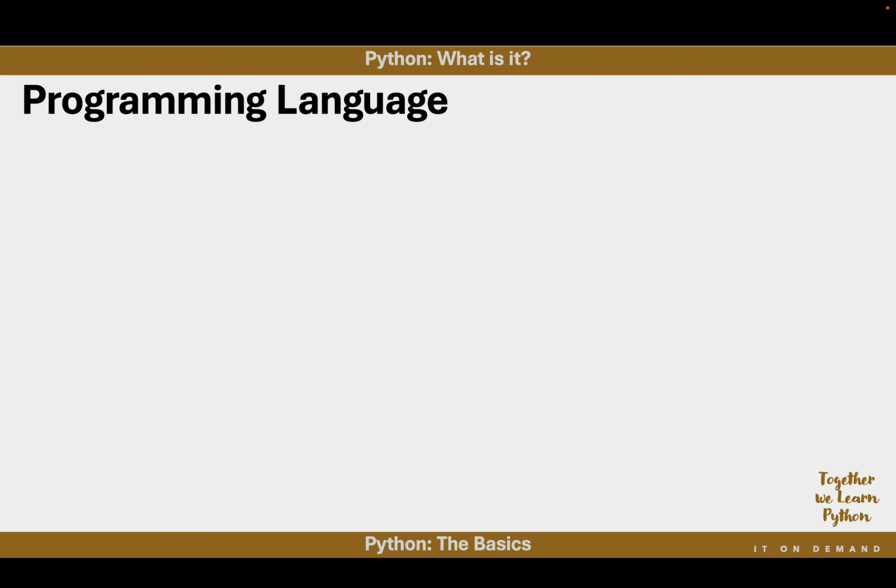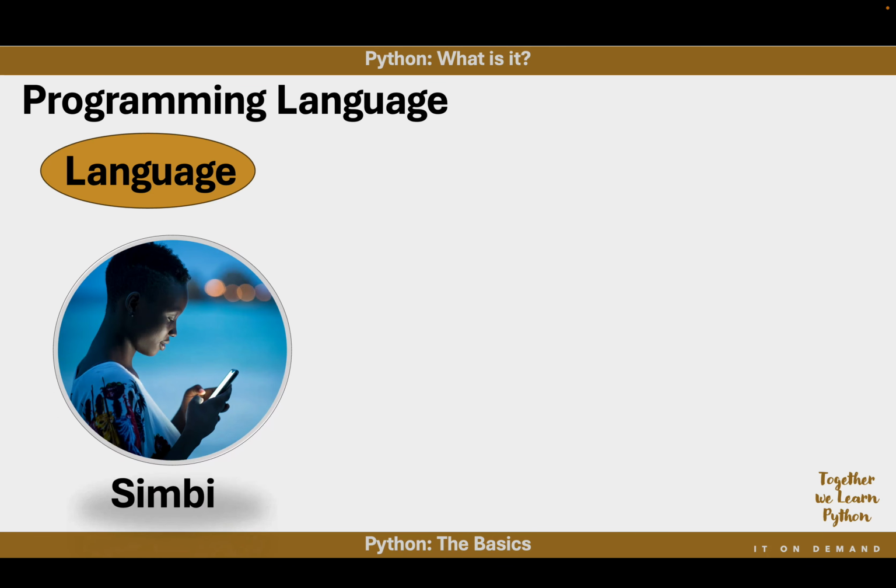Programming language, of course, as you can see, consists of programming and then language on the other side. And I think most of us understand what language is. But that programming side of things might be the confusing part of it. But I would foremost talk about language. And so think of this analogy.